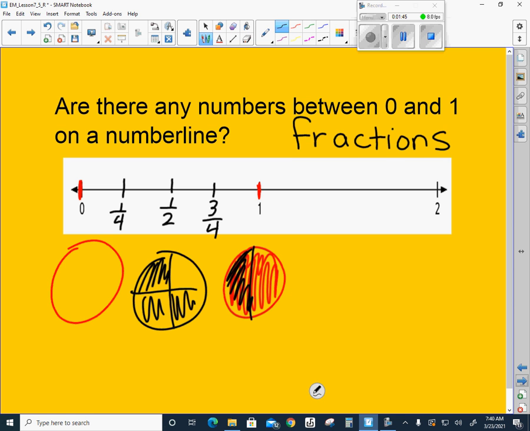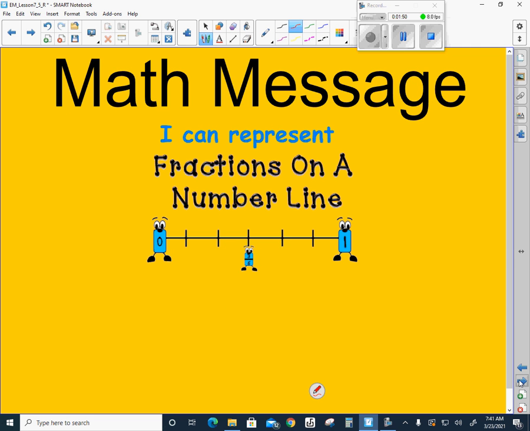And in this unit, we are really working on fractions. So today's lesson is being able to represent fractions on a number line. Now, yesterday we created fraction strips or fraction bars to use as math tools as we're working on our fractions. Today, we're going to be creating number lines that will also serve as a math tool as we're learning fractions. We'll be able to represent fractions on a number line. We'll be able to use that number line to see if there are equivalent fractions, to compare fractions to see which one's bigger, which one's smaller.